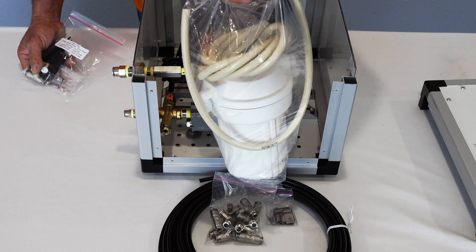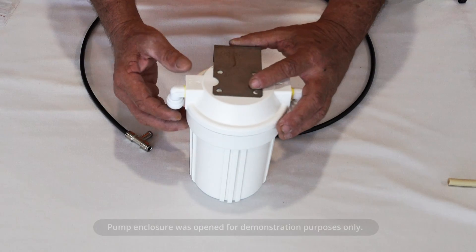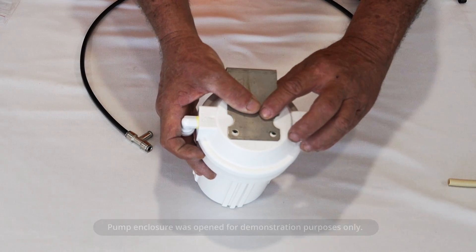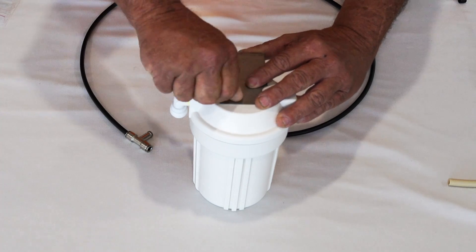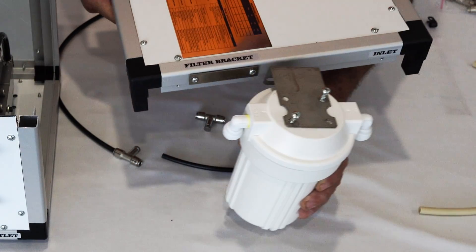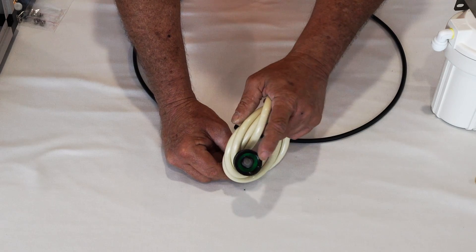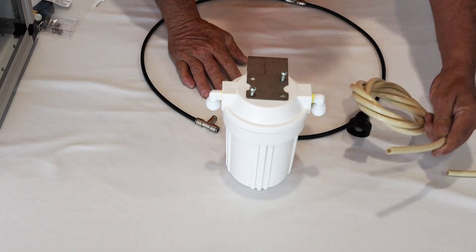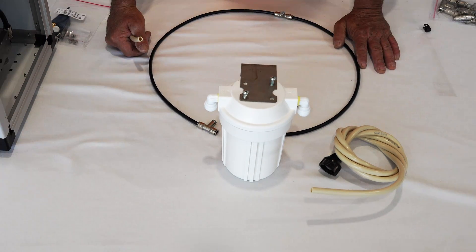You'll also receive a filter system. This is how to put your filter together. You have an out and an in. Put your bracket just like this — it goes in the back. Take the big screws that come with the bracket and put all four of them in, and when you're done this will hang on your pump — you just put it in this bracket right here. This end will hook up to your water spigot. This end will go into the inlet fitting on your filter. Before you connect this, we will show you in another video how to bleed the air out of your system so that you don't have any air locks.